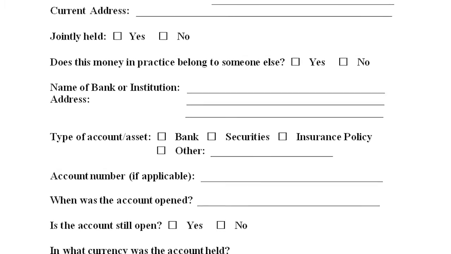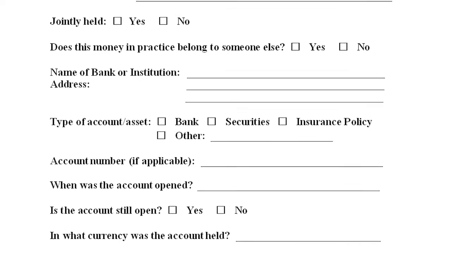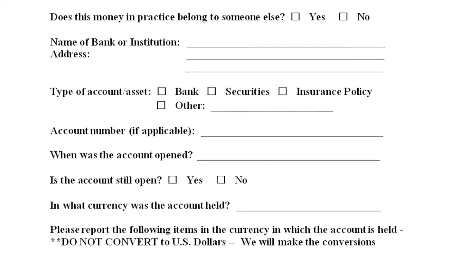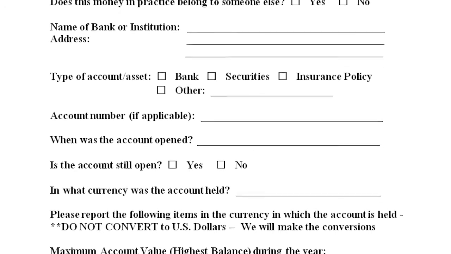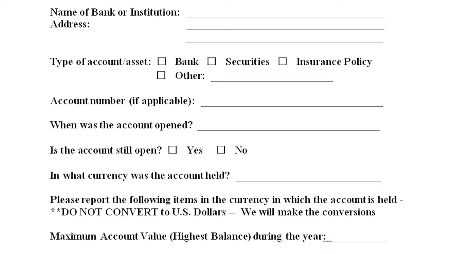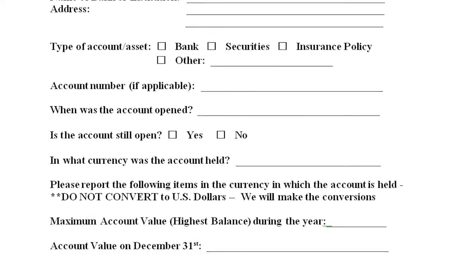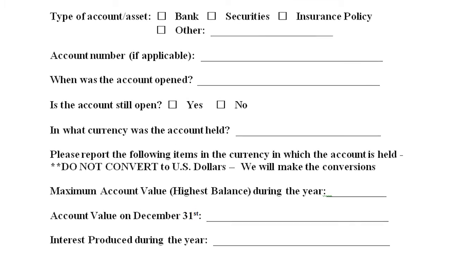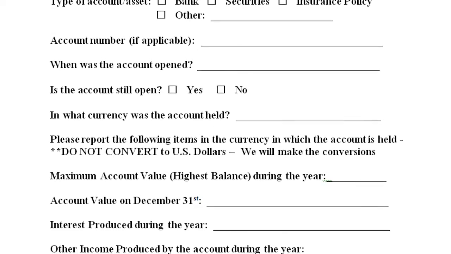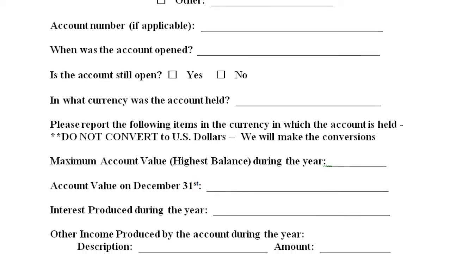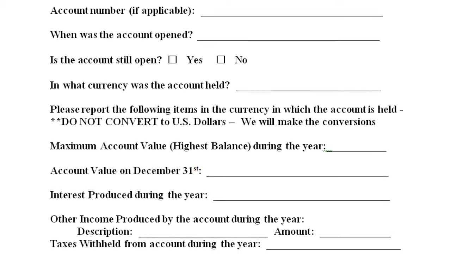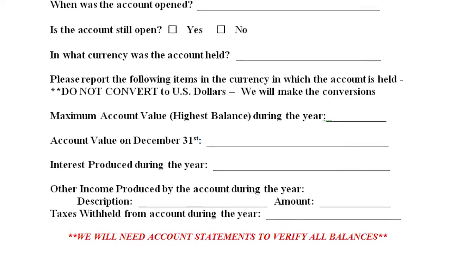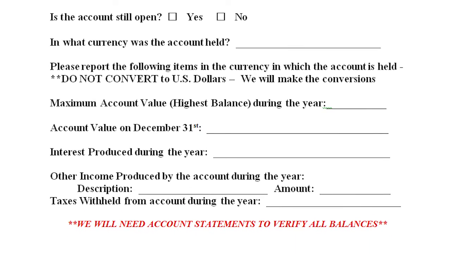This is a form that we've created here at Parent and Parent. It helps us gather all the information for our clients' accounts so that we have a clear vision of every one of their accounts and we are not missing any information. When we get close to the filing deadline, often we have our clients fill one of these sheets out so that we know the type of account that it is, if they're joint owners or sole owners on the account, if they have signatory authority on the account. So this is a form that we use as a guide when preparing the FBAR.